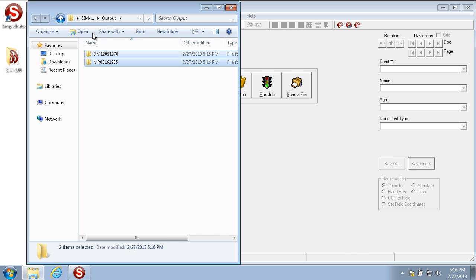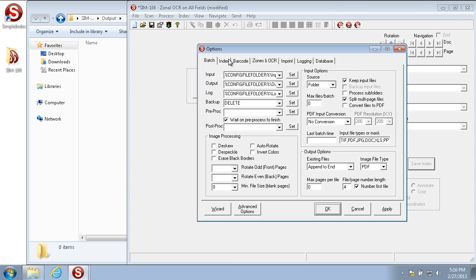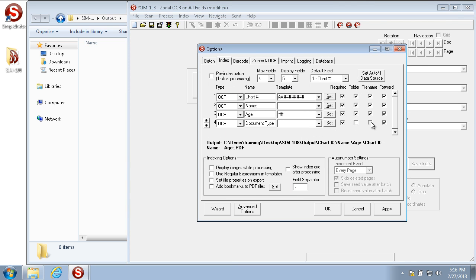So let's delete these files out and show another example. This time we're going to check folder and file name for all the fields.